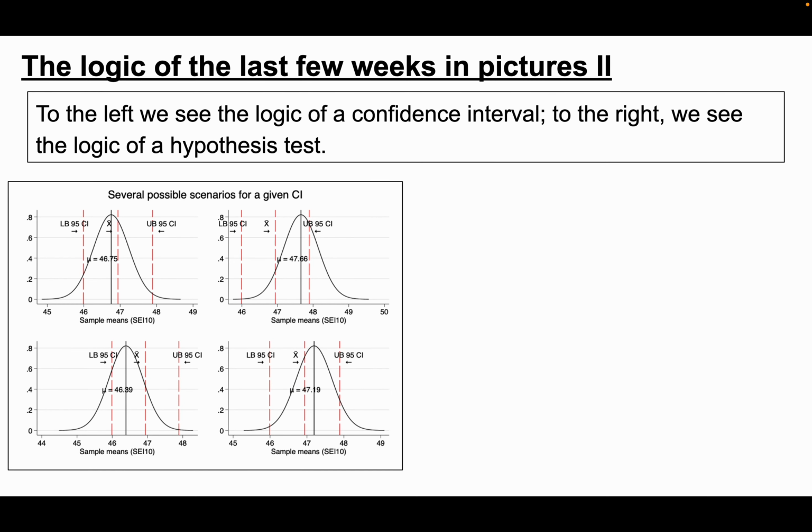So what do we do with these things? Again, what you could do is use, say, a confidence interval to try to make a guess about the true population mean. I know I showed two versions of this. What this represents here is a bunch of possible worlds that could exist when we construct a confidence interval. The true population mean might be 46.75 or 46.3 or 89, it's hard to tell there, or 47.19 or 47.66, one of these things. We can't actually say for sure, and that is frustrating, right?